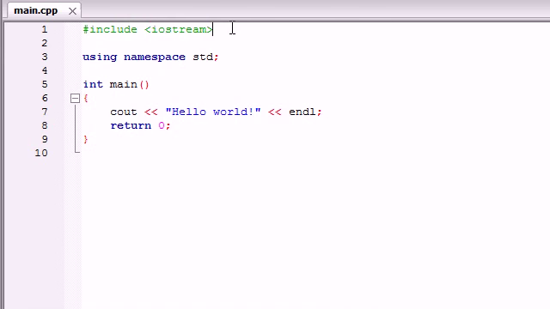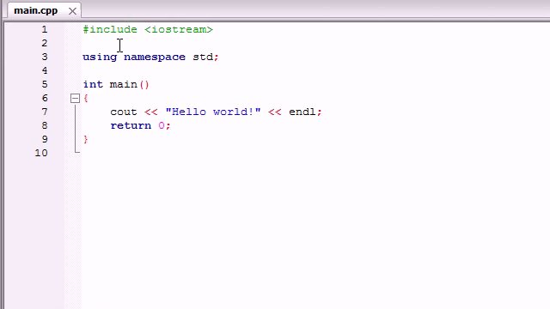Now what that means in everyday terms is it pretty much says, alright, we're going to be including a file in this program that we're going to be using later on. So it's going to be including a file, IOStream, that we didn't make, but it needs it to run this program later on. That's why it needed to include it. Again, we're going to be talking more about header files later on, but for the basics of this tutorial, all you need to know is that this line includes a file that our program needs to use later on.